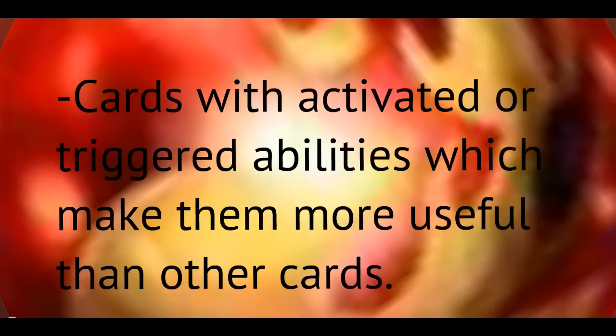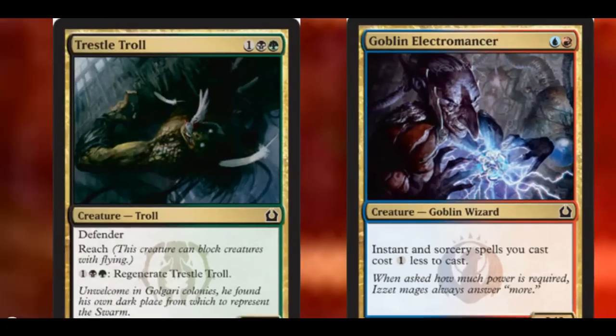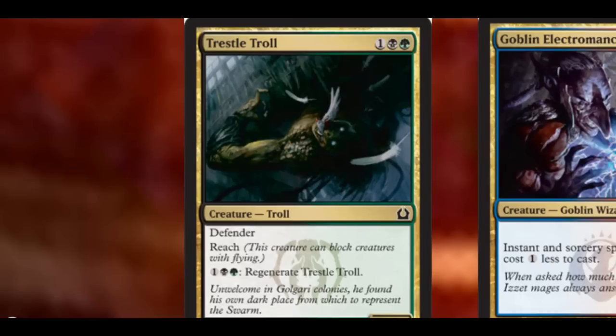And basically, a 2/2 card with no ability is just a bear, but a 2/2 with an ability is much more useful, as you see from this card, the Goblin Electromancer, where your instant and sorcery spells cost 1 less mana to cast, handy in an Izzet build, or even in a Rakdos build, or lots of builds that use Izzet mana. And also you have Trestle Troll, which is a 1/4 with reach that can regenerate. It is Defender, but it's tough to get past the Trestle Troll if the opponent leaves up the mana to regenerate it. So these are good examples of ability cards.